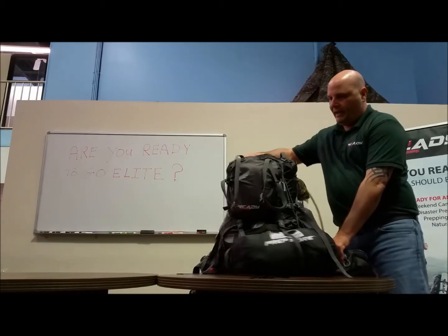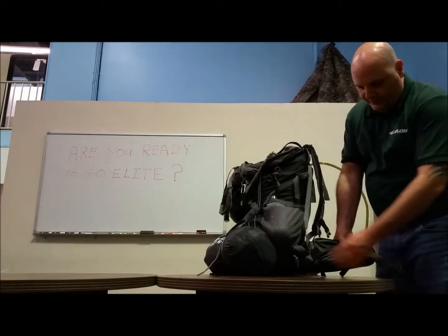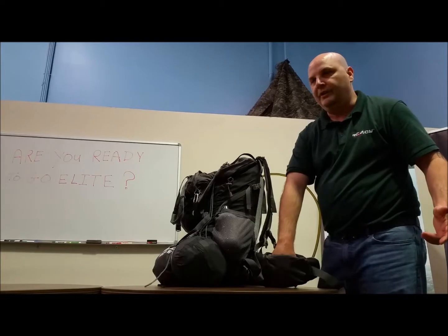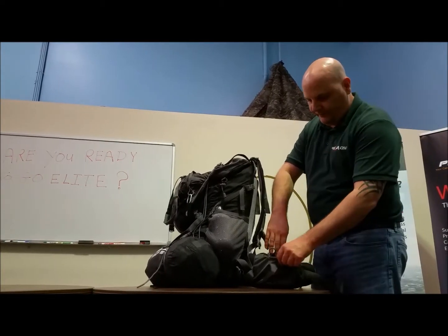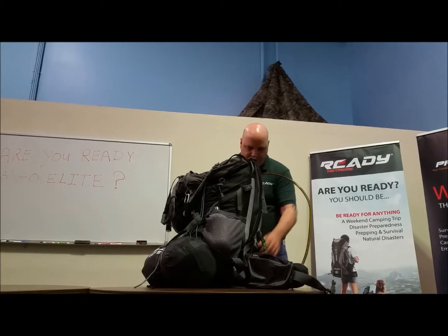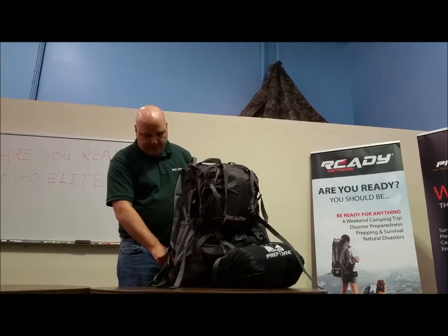We'll start with the belt straps. There's pockets on each side. What I use these for is where I keep my magazines, for my 45. And there's one on the other side as well, but you guys can put whatever you want in here. And with your welcome kit comes an annotated flyer, which has all of the items listed on it and where they go. So I'm just going to pull stuff out and go through it, just to give you an idea of what comes with it.